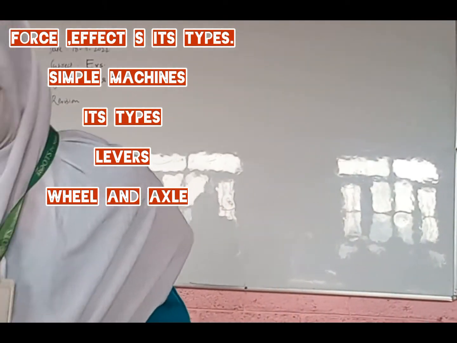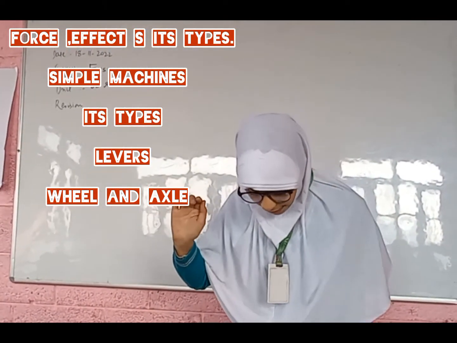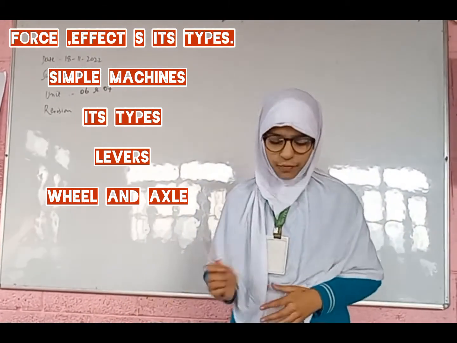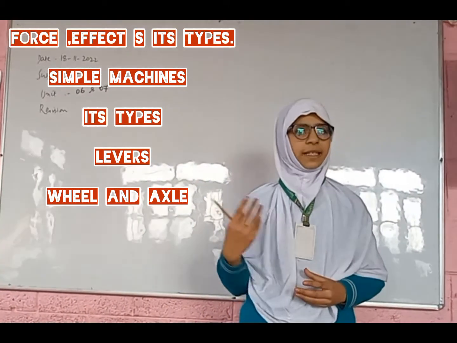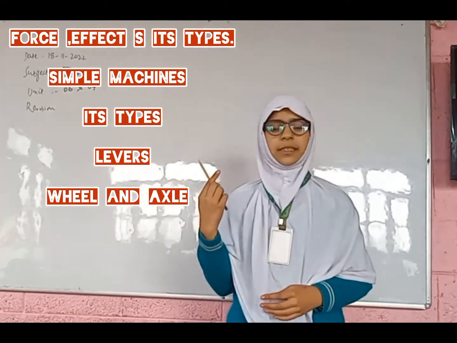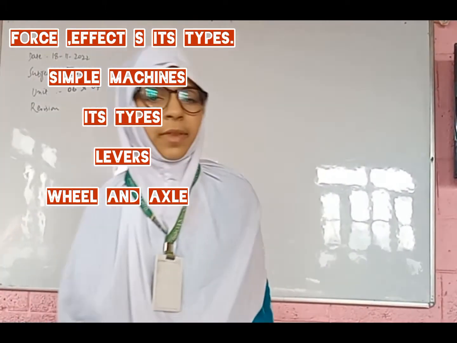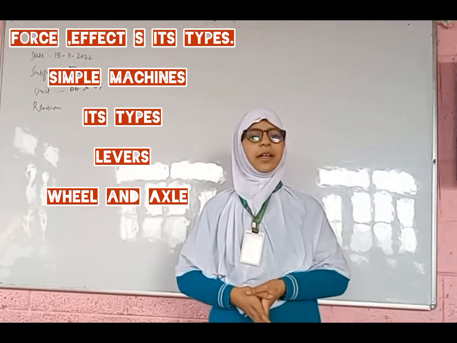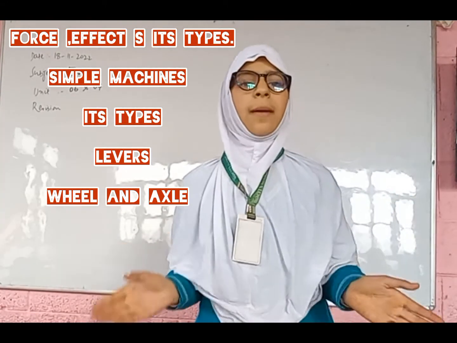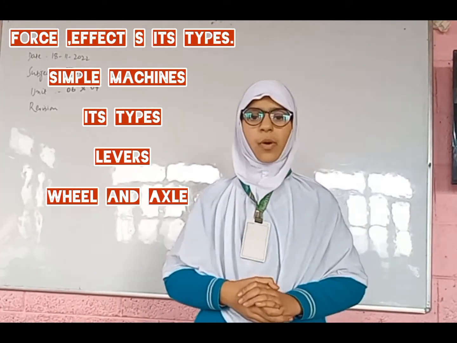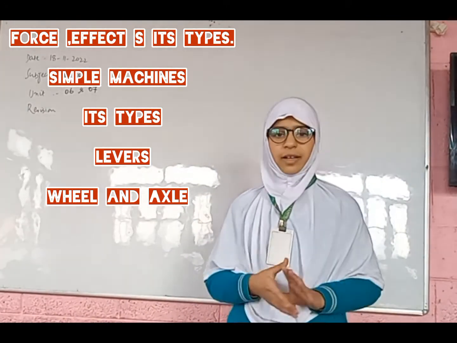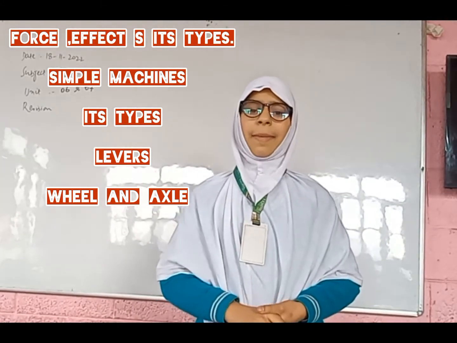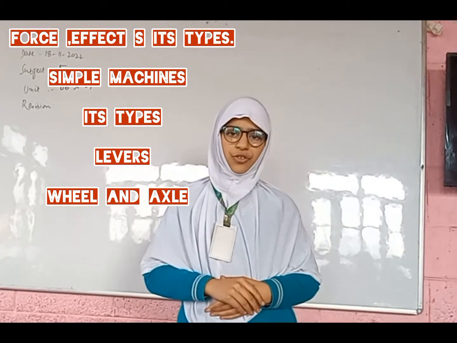Now the non-contact force. For example, I am throwing this pencil downside. Why doesn't it float in the air? Why does it fall down? Because there is a force present in the earth that attracts this pencil. Now, these forces can be further divided into muscular force, magnetic force, frictional force, and the gravitational force.